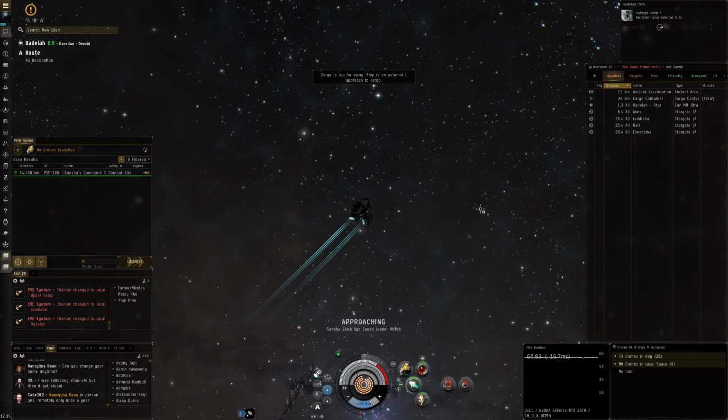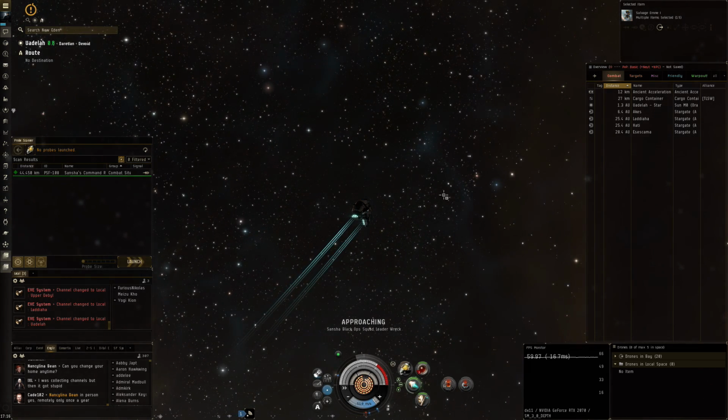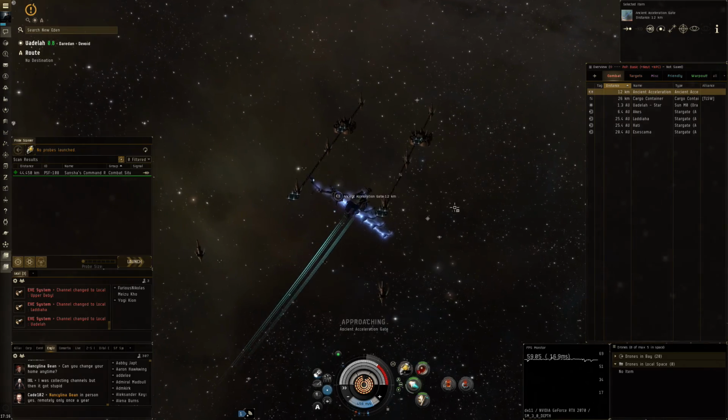Do you have to loot him? Well, you don't have to. Chance is really low for a faction piece, but it has happened. So it can be worth it to try it. And now we've got the acceleration gate. Let's take a look at that.